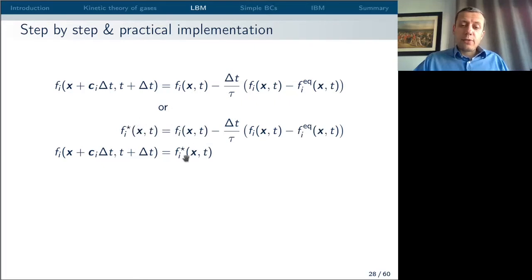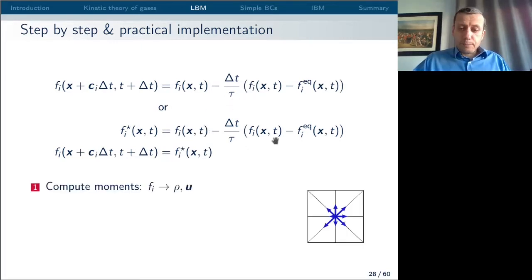And then in another step, you can shift these populations to the next neighbors, right? Or you can do it in one go. It depends on what you prefer. And sometimes, depending on other boundary conditions you use, you may actually have to decompose your Lattice Boltzmann equation into 2 sub-steps. But the final outcome is identical. How does it work? Using your previous information, previous time step or your initial condition, you know what the f's are. You can compute by taking the sums, the moments of f, the density and velocity.